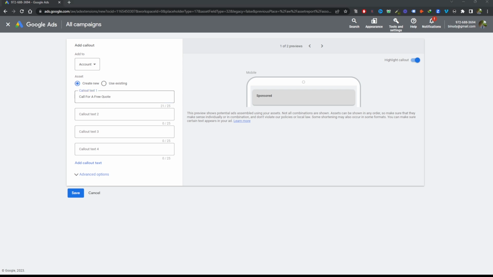You can showcase your different services with this option, but it will only appear in text format. There will be no links. So we can write something like one day remodeling. You can add benefits of your service right over here. We can write something like professional staff. So this is callout.